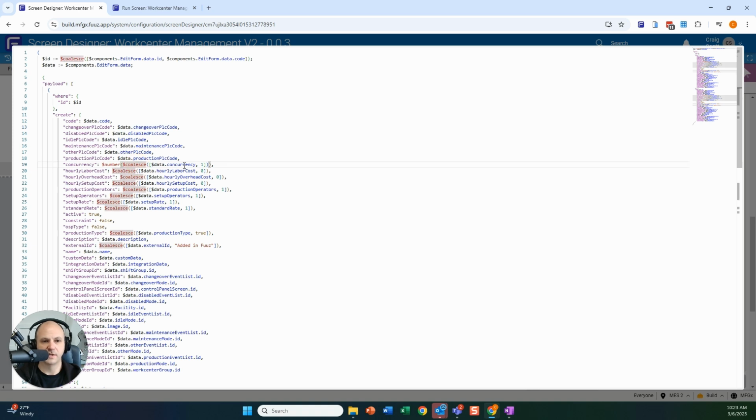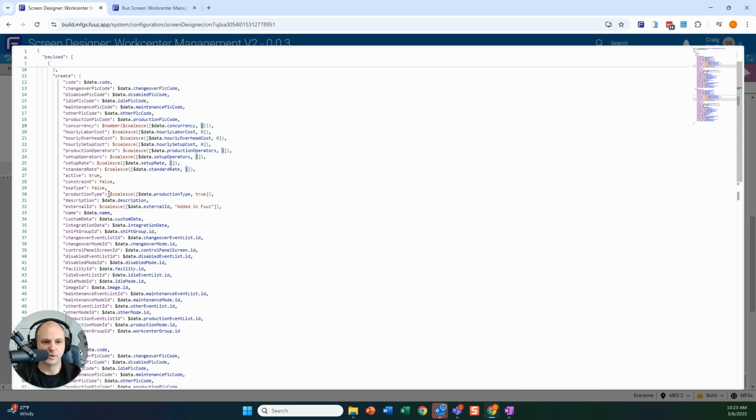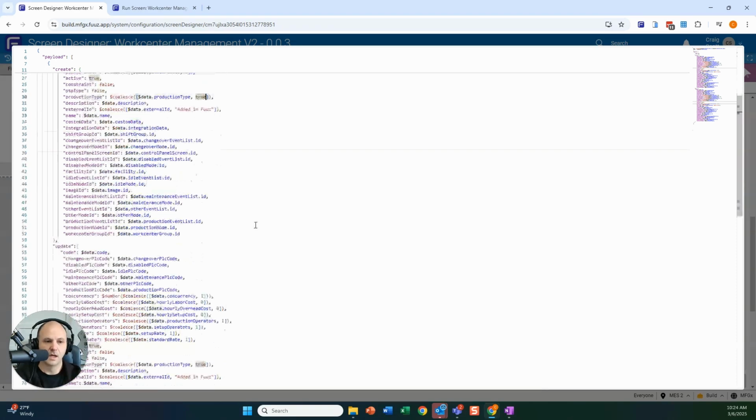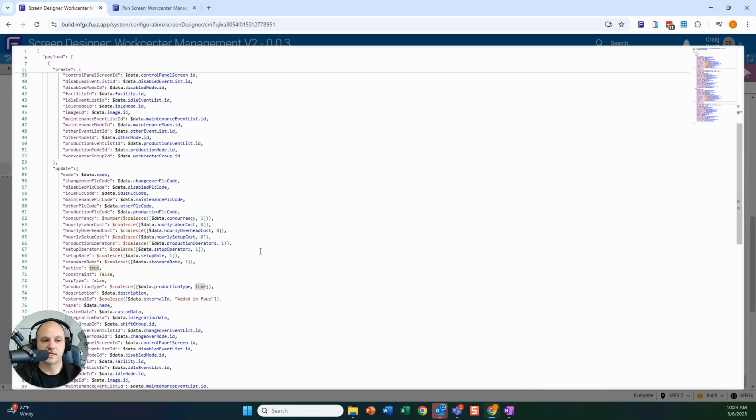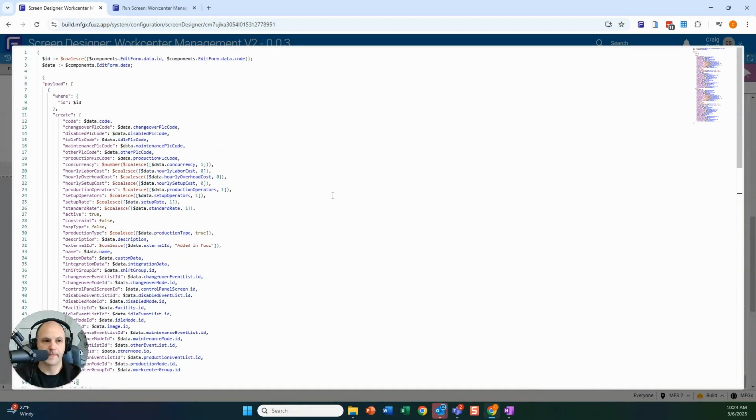And in some cases, I've listed the input on the form where I want the data to come from, but I coalesce. So if that field happens to be empty, the user doesn't fill it in, I'm going to default it to 1, right? And some of these you'll see are like a Boolean, where if the user doesn't set it, I'm going to set it to true. So I can build some of this into the front end to make sure that the business logic and the behavior downstream isn't impacted by something that a user forgets to do or doesn't do correctly, right?